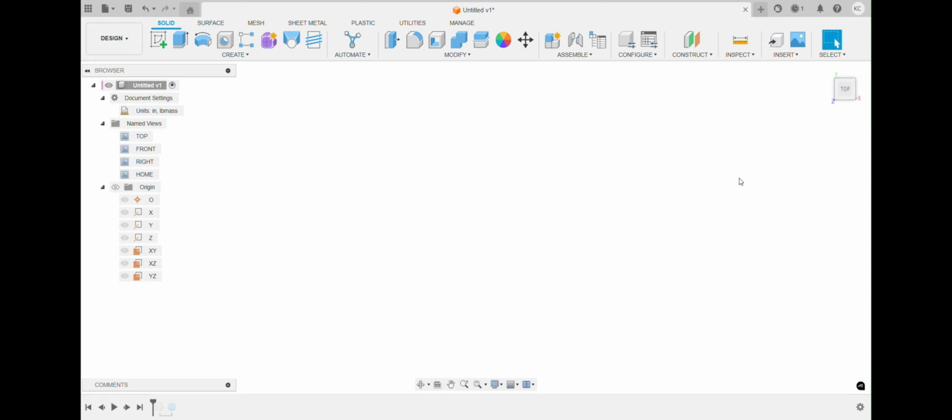Each default sketch plane view can be brought to normal view by the triad cube in the top right-hand corner. You can also change the normal plane by using the name Views in the browser tree. The Origin tab of the browser shows the default origin point, XYZ axis, and sketch planes.